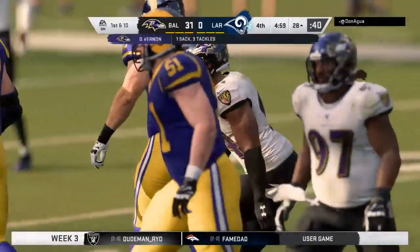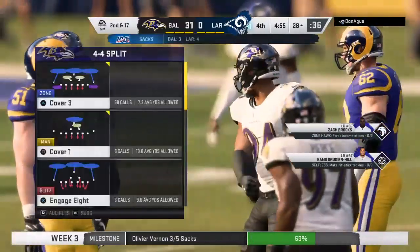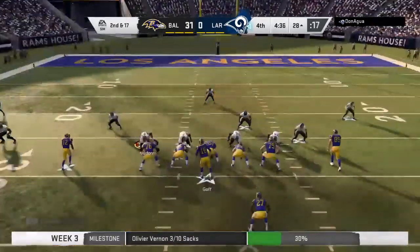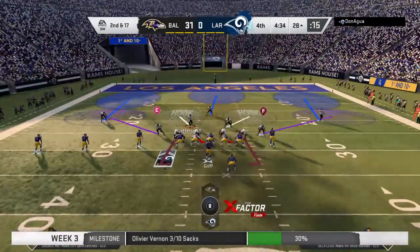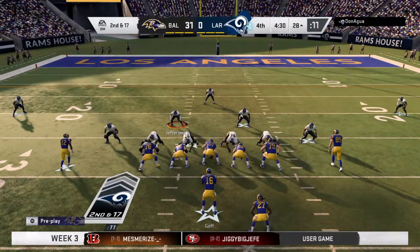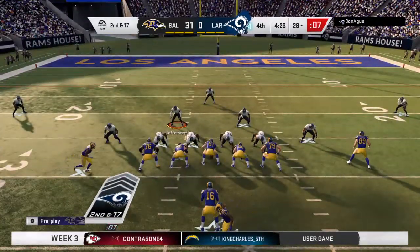And they're going to get him. He's sacked back around the 28. Credit the sack to the always disruptive Olivier Vernon. We've been around this league for a while, and many coaches never pull their starting quarterback, almost no matter the situation. In this case, though, I think he's got to make a decision. He's taking a pretty good beating out there. Yeah, with the deficit, maybe not wanting to risk an injury.